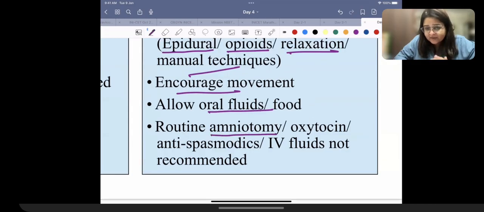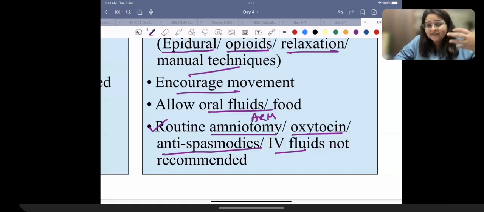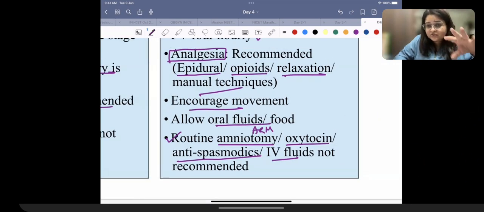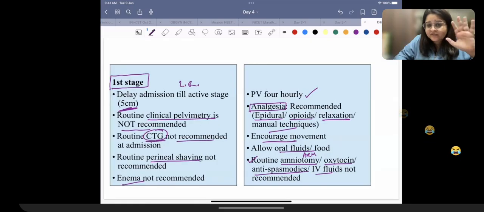And then routine amniotomy. What is amniotomy? It is ARM. Routine oxytocin, antispasmodics, you must have seen Epidosin, Buscopan, Drotaverine, these are all routinely given in labor rooms throughout India. है ना? क्यों देते हैं? कि जल्दी से डिलीवरी हो जाएगी, है ना? They cause cervical dilatation. But routine, unless indicated, don't give routine IV fluids. So we have this habit that deliver quickly. I want to go home, I have a class at 5:30, I want my patient to deliver quickly. नहीं करना है. ठीक है. Routine ARM, oxytocin, all these things only if indicated you do, otherwise don't do.